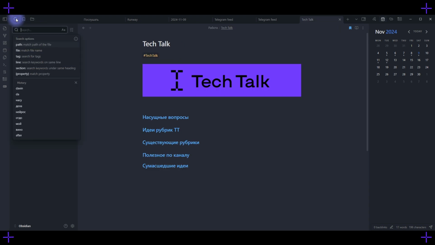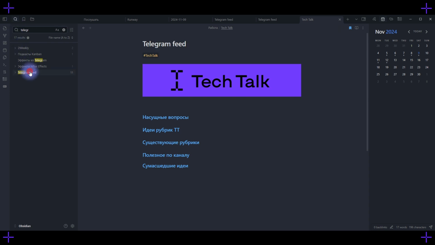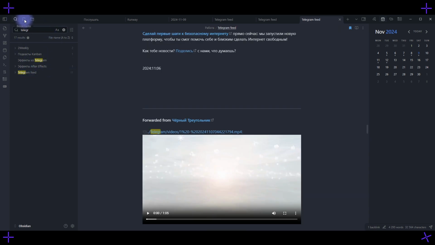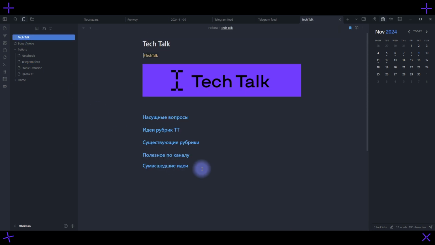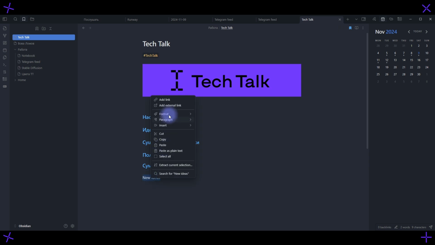Of course, I still search for most things because the search function here is great, but sometimes it's hard to imagine what you need to search for. That's when the structure saves the day. And when you realize that some notes don't fit into any existing category, you can always create a new one.